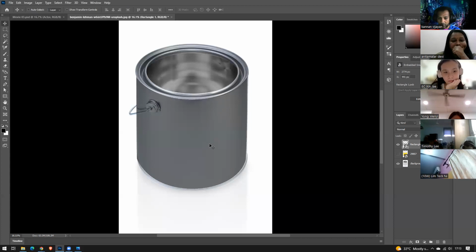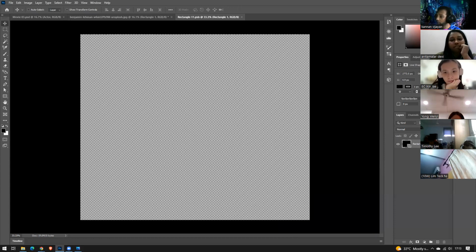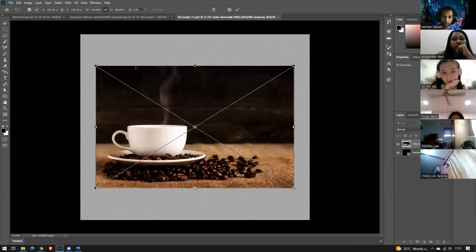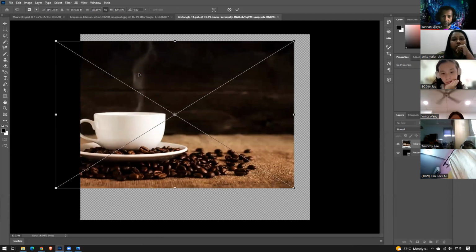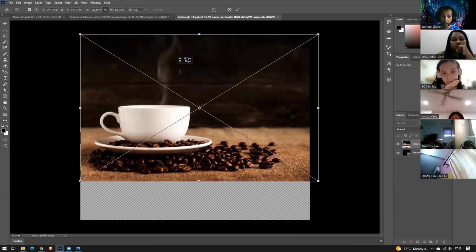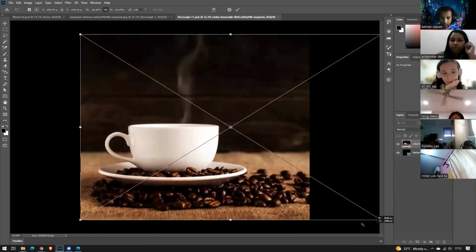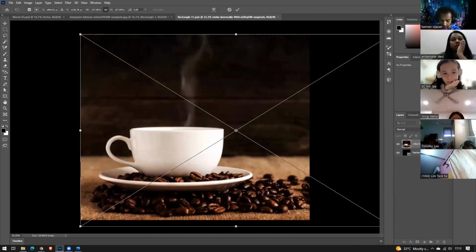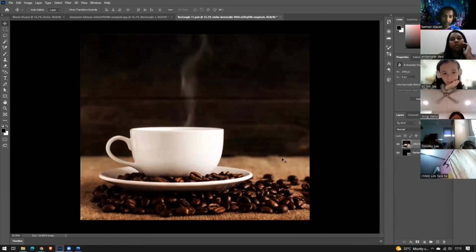Then double click on the rectangle tool, and now you can bring in any sort of image, even a coffee. So if I want to have a coffee here, just to test how it's going to work, I'm going to enlarge this image approximately here, press enter and Control S. You have to save it first, Control S or Command S.